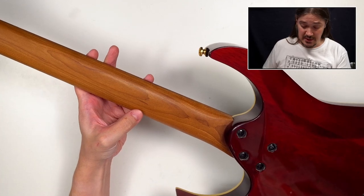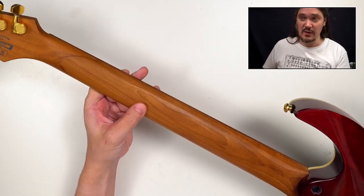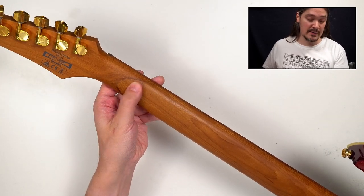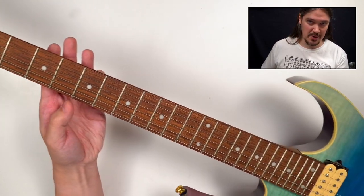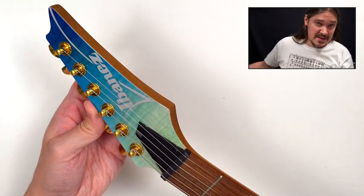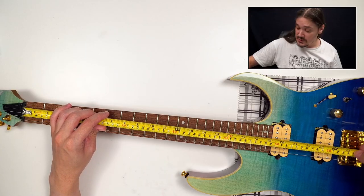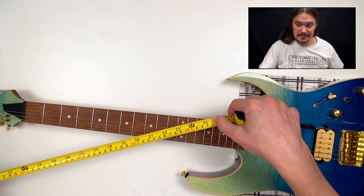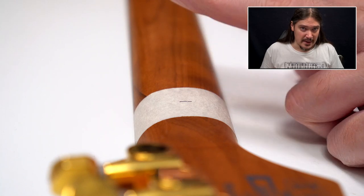It is a bolt-on construction, and the neck itself is made of this pretty nice-looking piece of roasted maple. The headstock is glued in, you can see where exactly, and it has no volute. It has a jatoba fretboard, which is slightly darker than the rest of the neck. The headstock has a matching flame maple veneer. Just like any other Ibanez RG, this one has a standard scale of 25.5 inches. The fretboard radius is 16 inches. Here's the neck profile at the first fret.